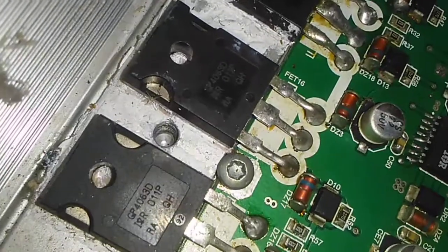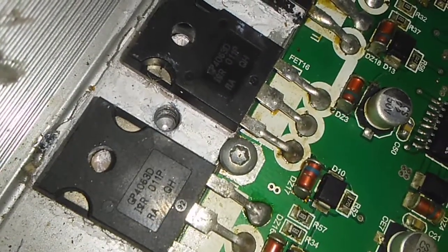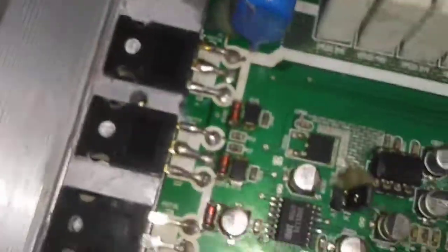And when you're checking these, this is GP4063D, the same thing as here.